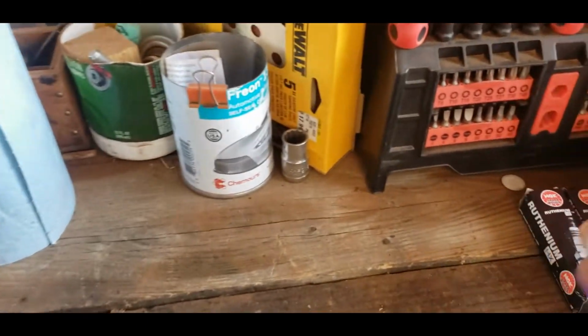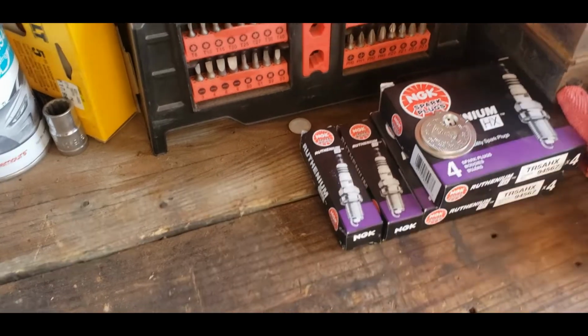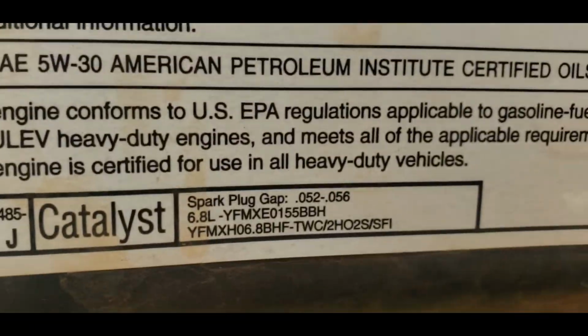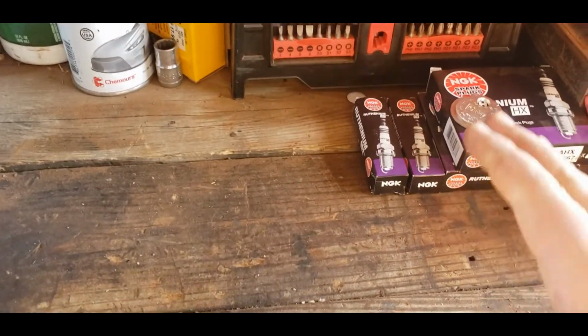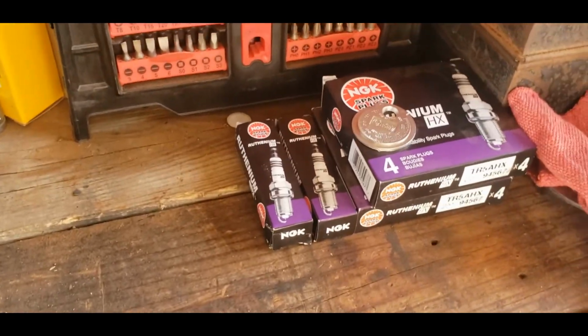Now, your spark plugs have to be gapped to the recommended gap, and it's sitting on the engine sticker right out here. It says right there, spark plug gap anywhere from 52 to 56 thousandths. I usually split the difference and gap them at 54. It doesn't have to be exact.